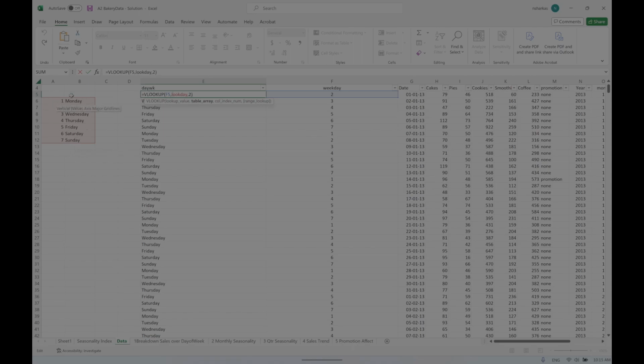So this is a vertical table because all this data is of the same type, numeric, and this is the sequence in a vertical format in a column, and these are the weekdays also in a column. So it's a vertical lookup table that takes this data entry, which is 2. I want you to take this 2 and look for it in this lookup day table over here.